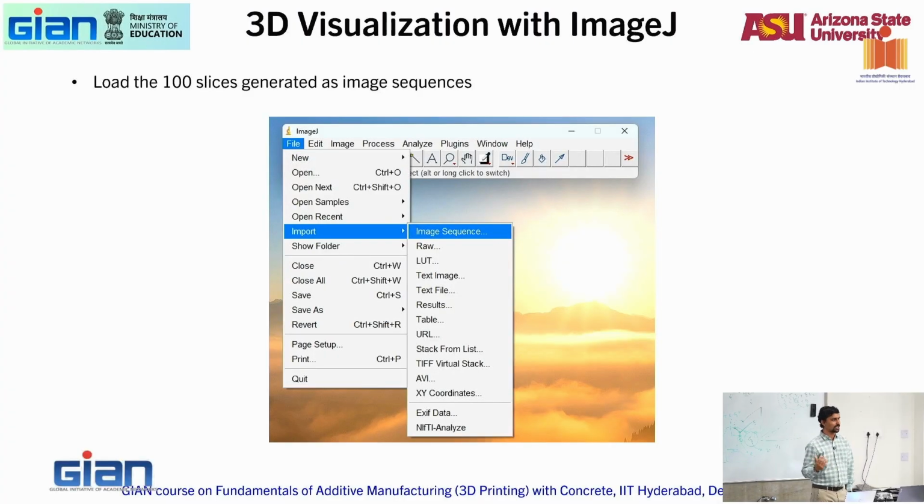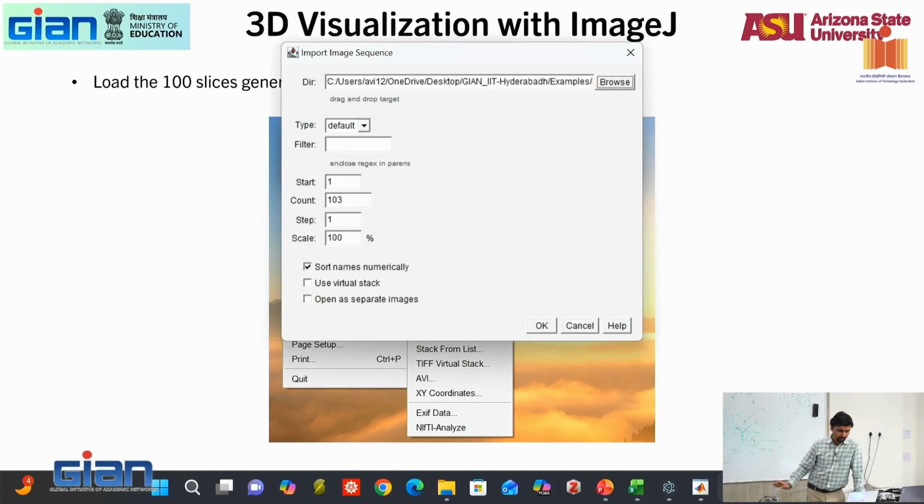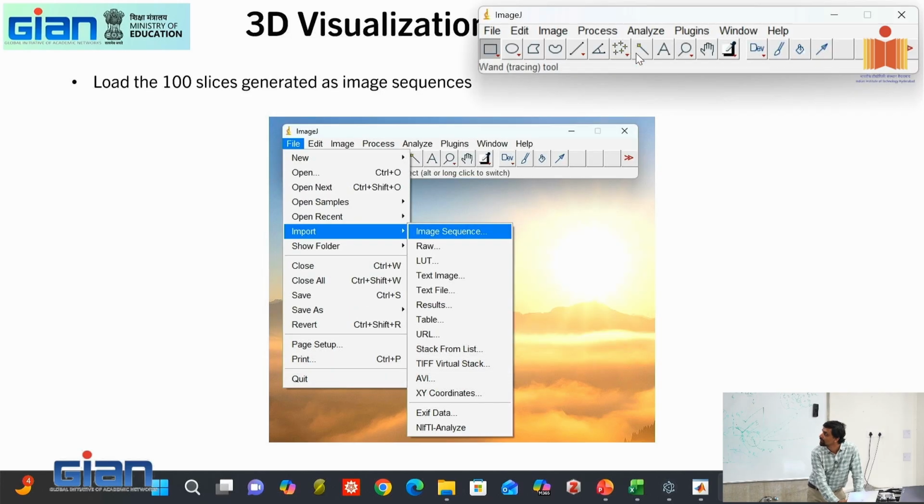This is like a 2D visualization. You want everything in one, and you actually want to visualize it. This is an open source software, very good. I would recommend using this software for a lot of things. Again, it has a lot of functions. You can do contrast images and calculate the white areas versus black areas to calculate porosities, and calculate different things. It has a lot of functionality. I'm just going to stick to what I need right now.